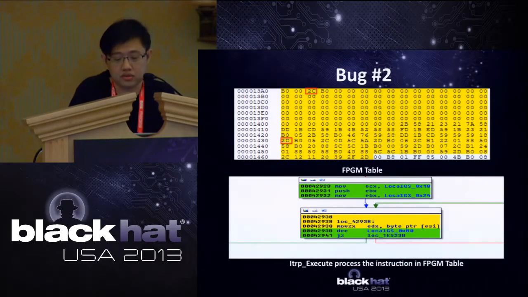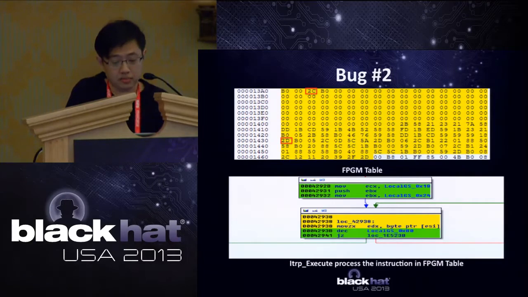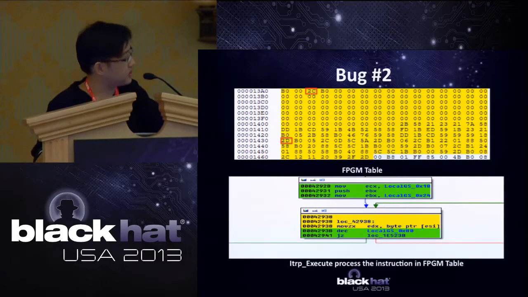And this slide shows the second finding of our fuzzing process. The picture at the top is the fpgm table in the crafted font. ITRP_Execute processes the instructions of the fpgm table and defines a routine of bytecode starting at offset address 13A3 until 142F.